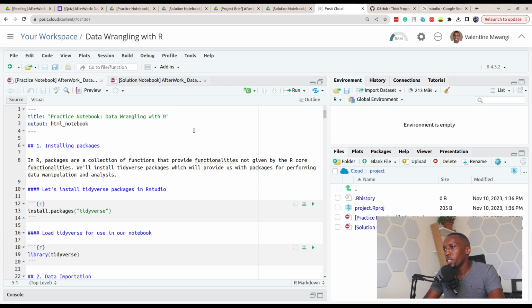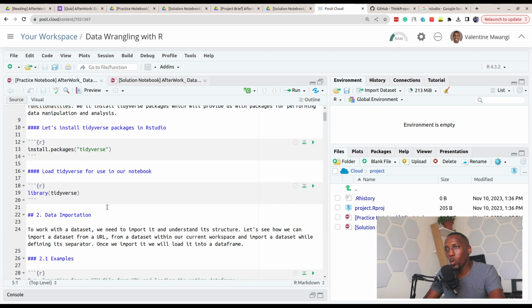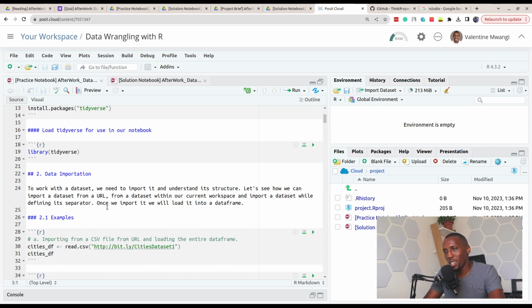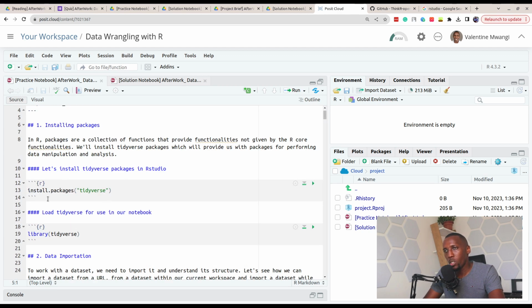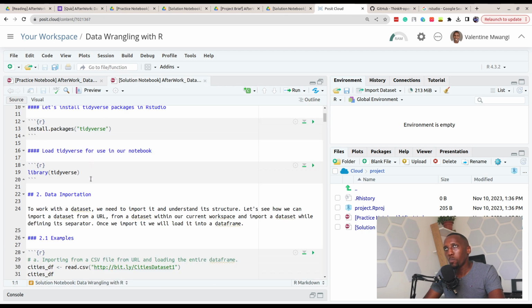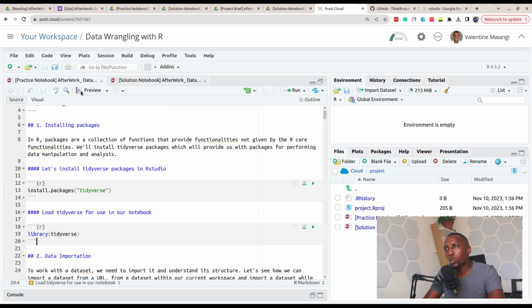All right, so once you have done that, the next thing that you need to do is to now visualize. What we have here is just R code, and it has been written in a language called Markdown. And what's actually enclosed here in these 3 delimiter characters is R code. The same case in the solution notebook, but to preview it in an easier way, we can just click on visual.